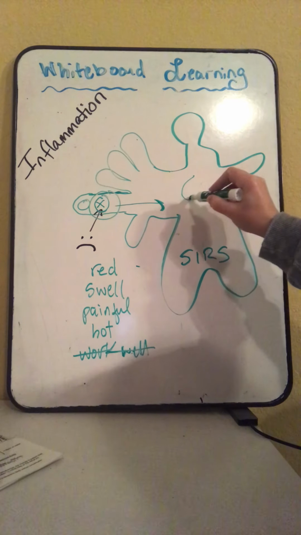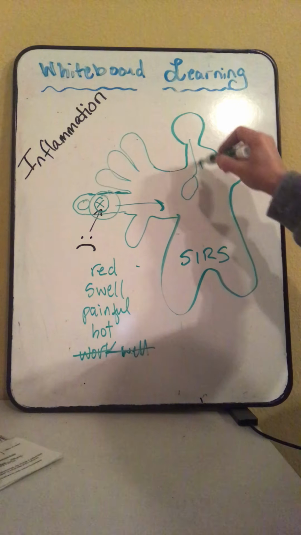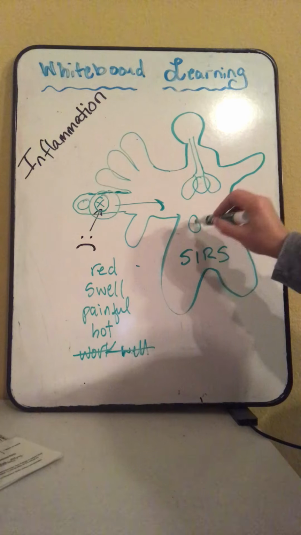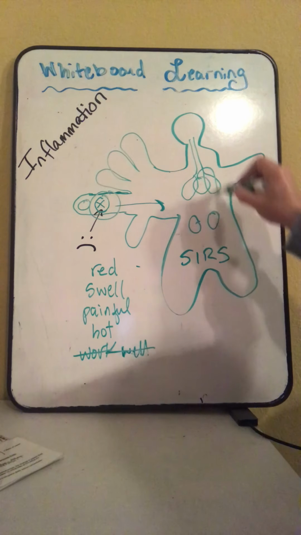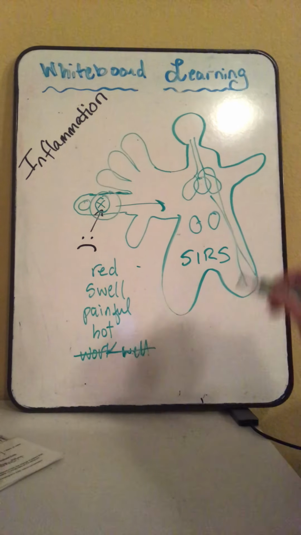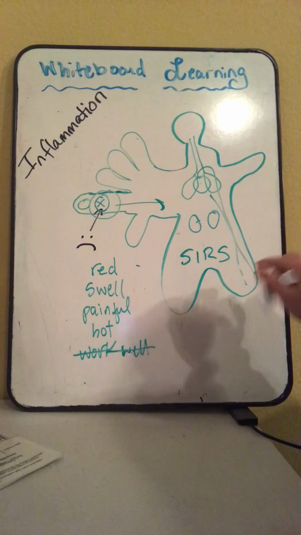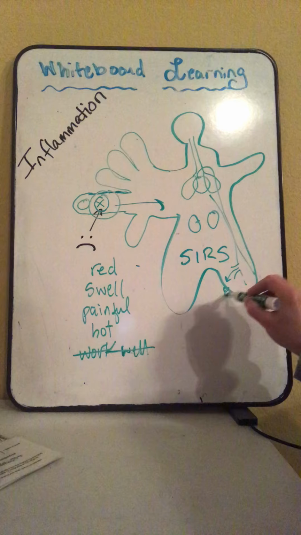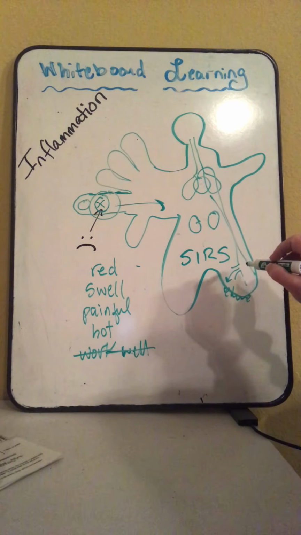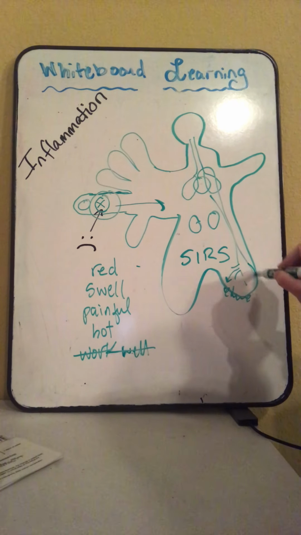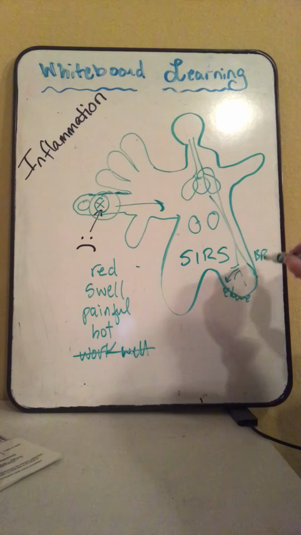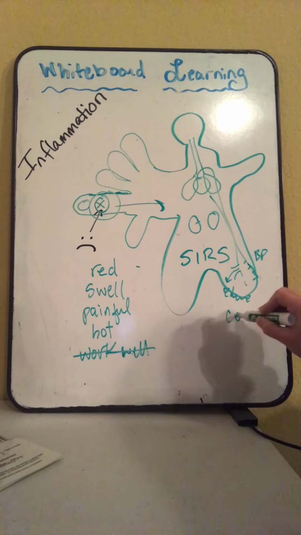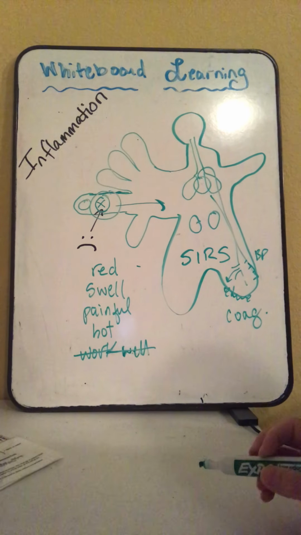So what are the things that it could affect? Well, it could affect your lungs. It could affect your heart. It could affect your kidneys. It could affect your blood vessels. What happens to blood vessels when they get inflamed? They get leaky. And then things sneak out of them. That's edema. They can also affect blood vessel strength. So if they're too dilated, they can't hold up your blood pressure. They also help activate your coagulation system. So your coagulation system can get affected.